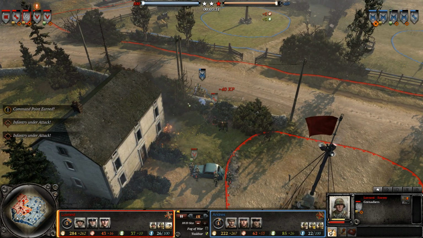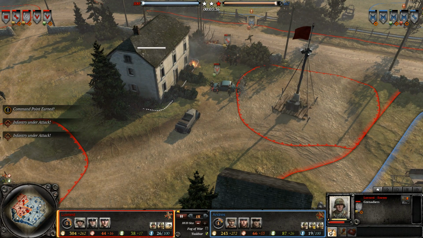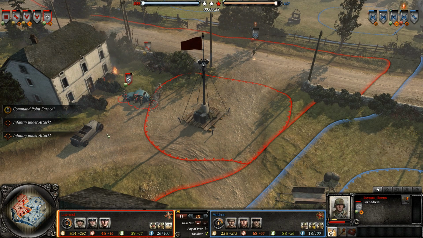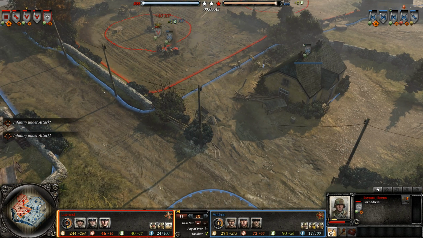Pioneers and grenadiers winning this engagement against these cons. Cons might actually get retreated. Might actually get wiped out. Red cover. Grenadiers shooting at them. Ooh, it could be a close one. Nope, they're gonna get away.